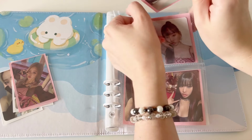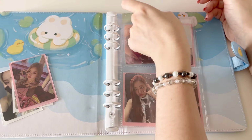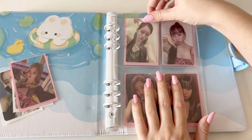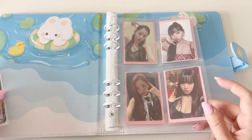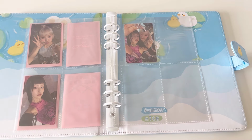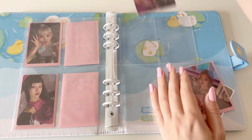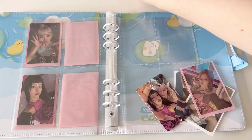I also put a jewel case up for sale because I couldn't find Netty and I had three members and I felt bad. So I was like, okay, I'm just gonna be allowed to keep two. And I don't know how to pronounce her name yet, but it's Hanul? I don't know, but I know I like her a lot, but I had to pick because it didn't feel right to just have three members' jewel case and not the fourth. And I couldn't find the fourth one at all. I just couldn't.